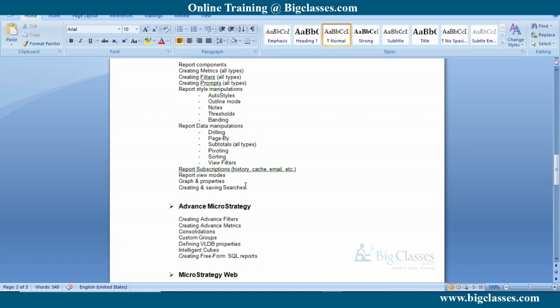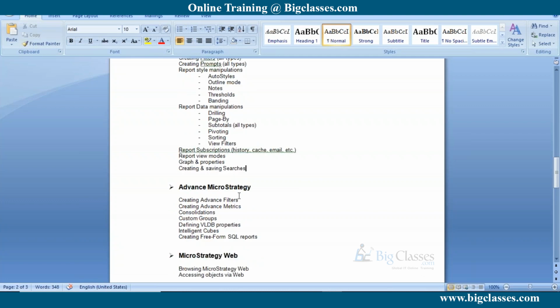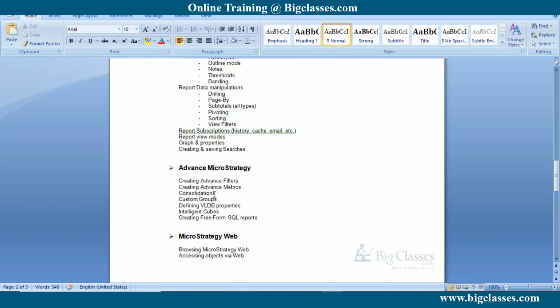There are two types of objects that we have. One we call schema objects, the architect objects, and the other is the public object, or you can say application objects. Once you're done with all your semantic layer designing, on top of that, you will have your application layer design. We call it MicroStrategy basic development.